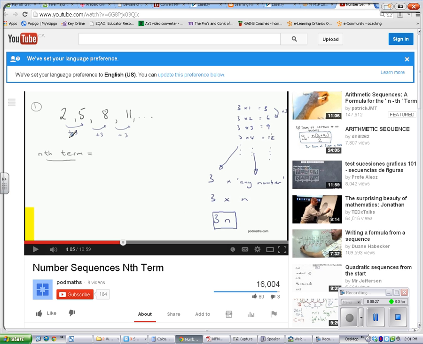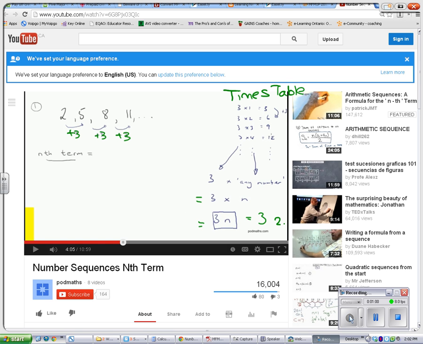And so I can take my linear relationship, noticing the first difference is 3, and write the times table here. So the times table for 3. So I have 3 times 1 is 3, 3 times 2 is 6, etc. And I need to figure out if it had started at 0, then it would be 3 times any number, and I would have 3 times n. But it can't just be 3 times n, because the first value would have been 3 instead of 2.